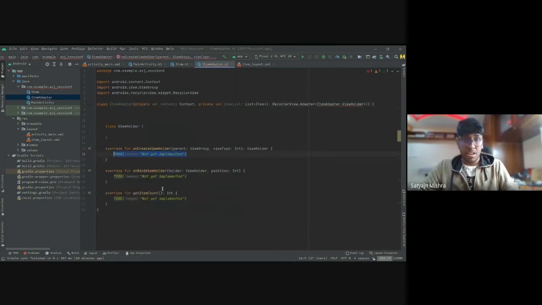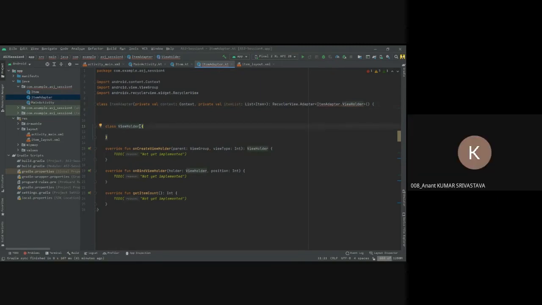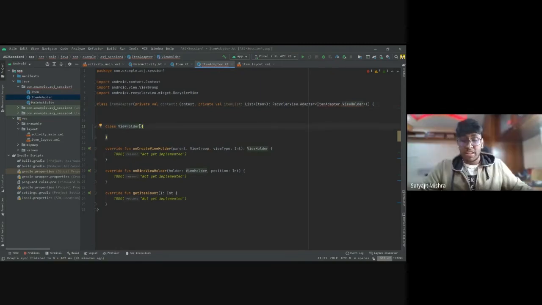As you can see, all my three methods have been invoked, and now we are good to go. We have all the three important methods: onCreate, onBind, and my getItemCount function. Now, before we do this part, the shortcut was Alt plus Enter, and you'll get the context options.